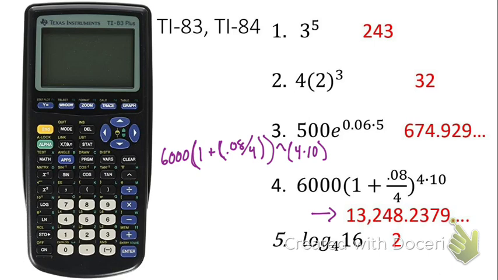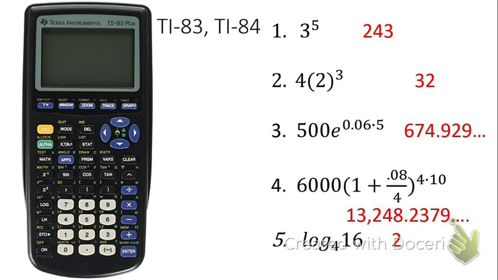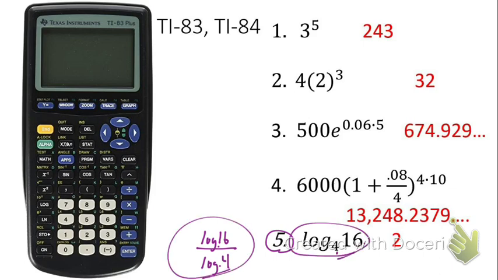Now, last but not least, if you have a TI-84, I haven't figured out how to do this yet, but you might be able to plug it in just like you see it here. However, I'm going to give you a little hint. There's something called the change of base formula. When you see log base 4 of 16, you could always rewrite this in your calculator as log 16 over log 4. Now, these logs have base 10 right there and there, but you don't write them. This one has log base 4. So this and this are the same thing due to the change of base formula for logs. We'll get into that in Chapter 8, I promise.